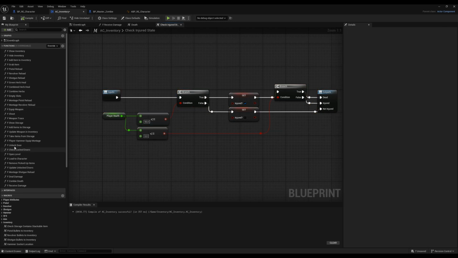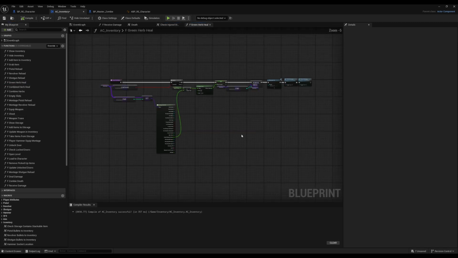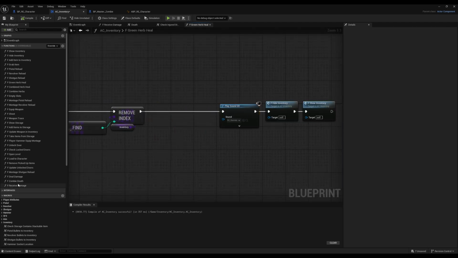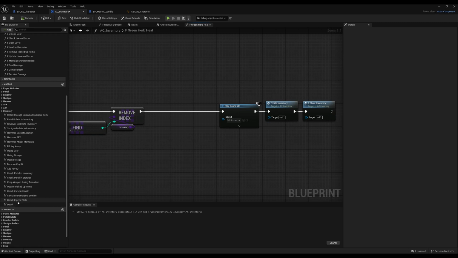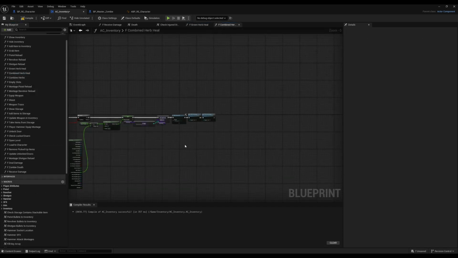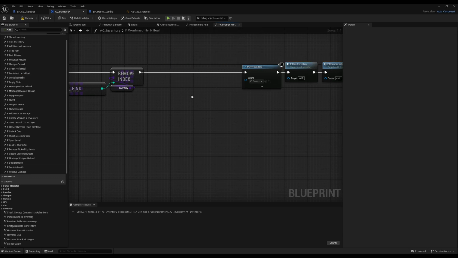Okay, but make sure when you heal. So let's see. Green herb heal. Every time we heal, we get this macro, check injured state. Okay, just make sure of this, and then just connect injured and not injured. Okay, this is pretty important. So we always play this. And when we're dead, we don't need to do it anyway. Doesn't make sense. But then you can do this also for the combined herb heal. Okay? And for the first aid spray, just do that.